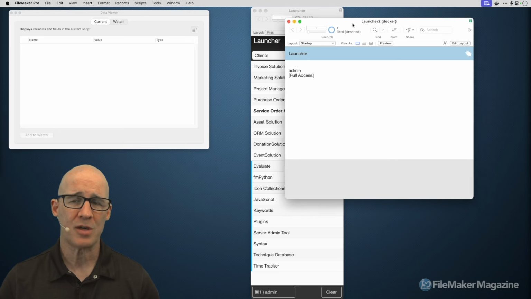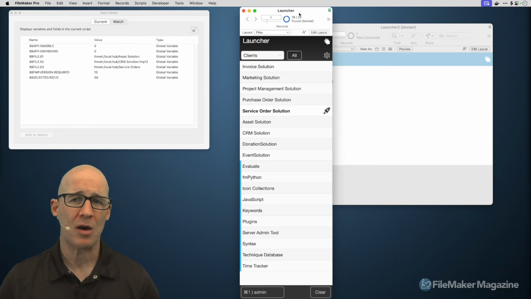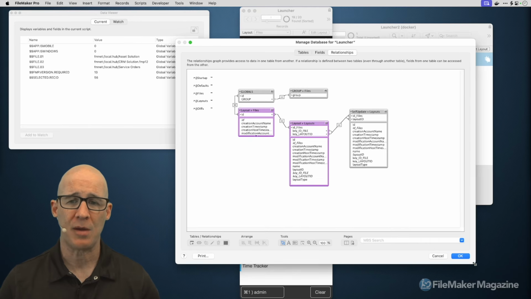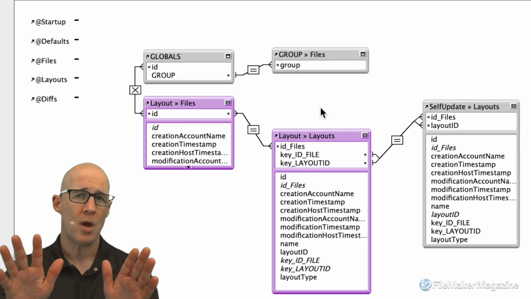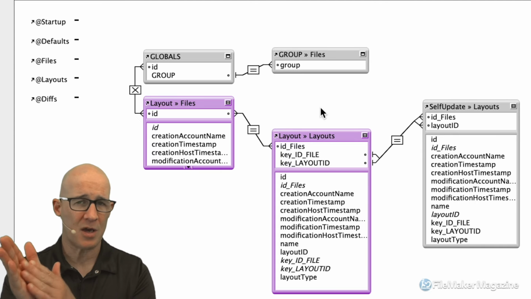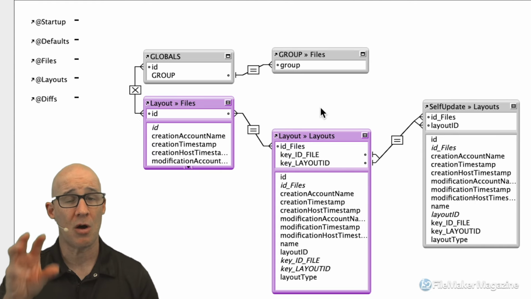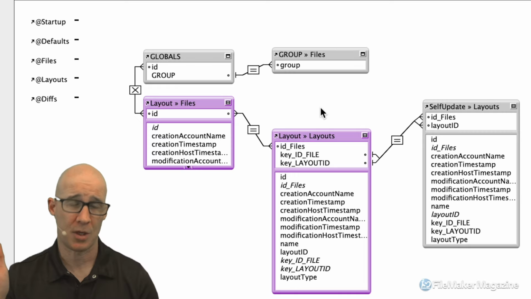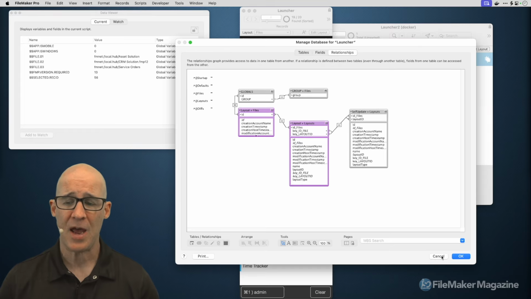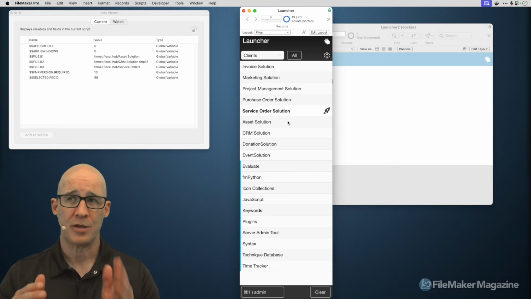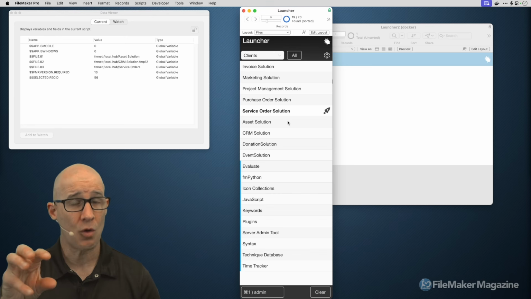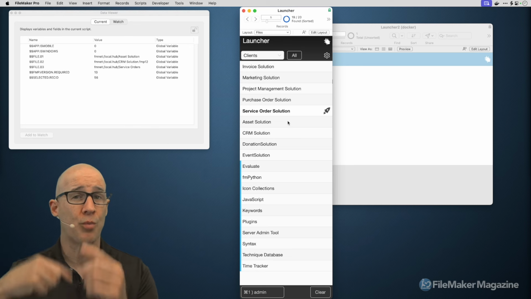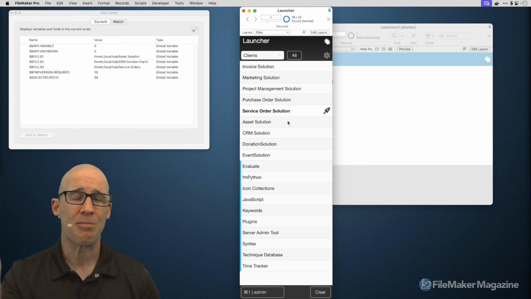We're also able to know that by not having it on the graph, so if I go into the graph of the main launcher file, which is really simple, because none of the files that the launcher file is launching have a table occurrence on the graph, I am able to close those files. And because of that, I can also take advantage of that knowledge to be able to do all kinds of unique things by, say, for example, having a local file that can import data and do pre-processing instead of making back and forth round trips to a hosted FileMaker file.